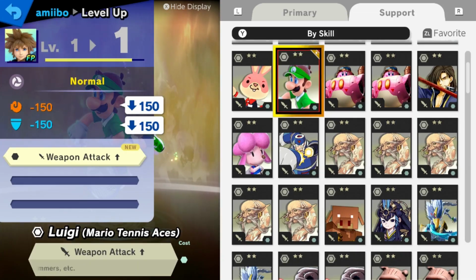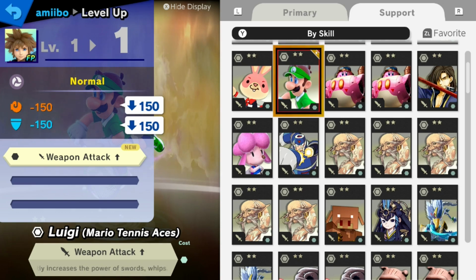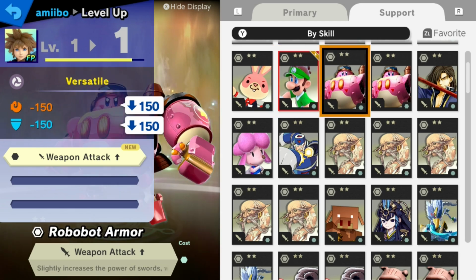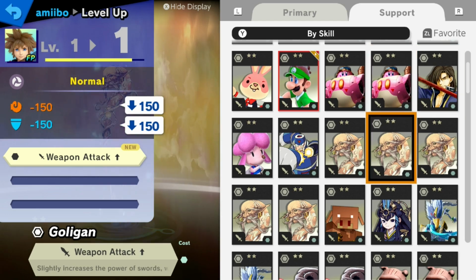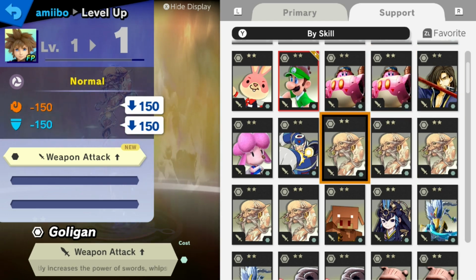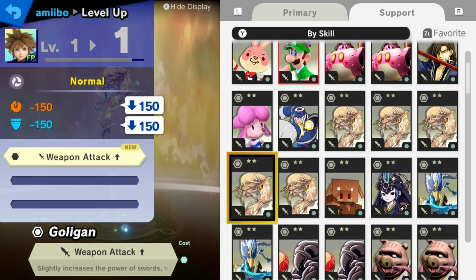So starting with the most obvious one, if you have at least one support spirit slot open, you should definitely be using weapon attack up. Sora's got a Keyblade. It counts as a weapon, surprisingly. So if you want to increase the attack power of that, which I highly recommend, there's many spirits that do that. The Luigi from Mario Tennis, we got Robot Armor Kirby, we got Carol, whatever his name is. We got Gulligan? Sure, there's many spirits that do this, luckily.